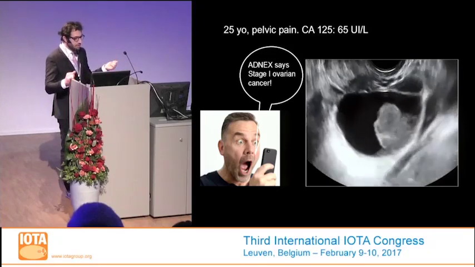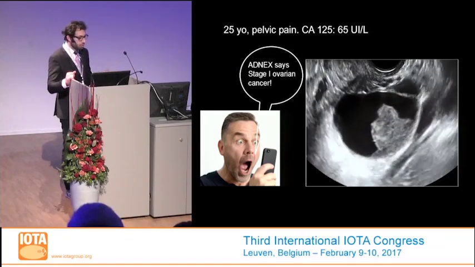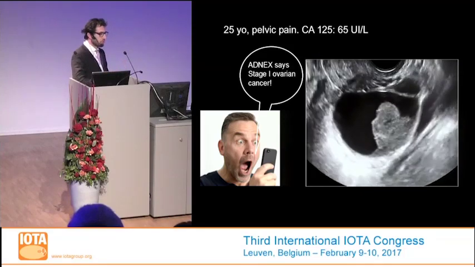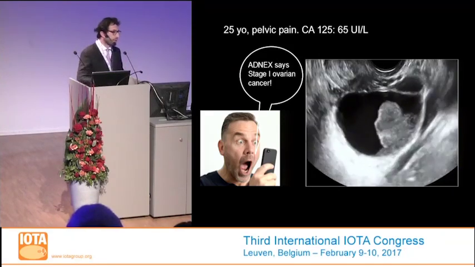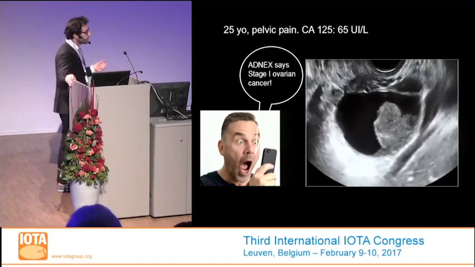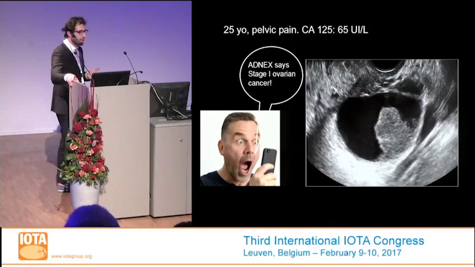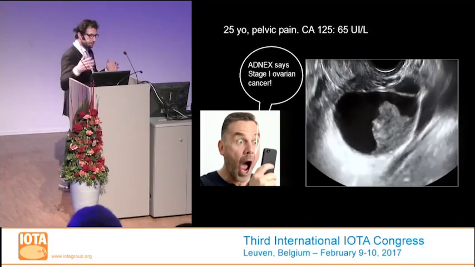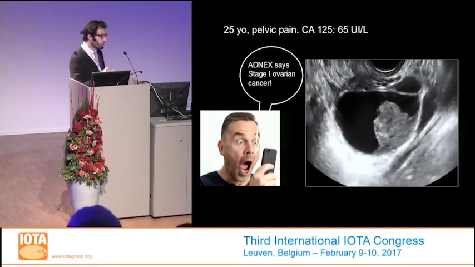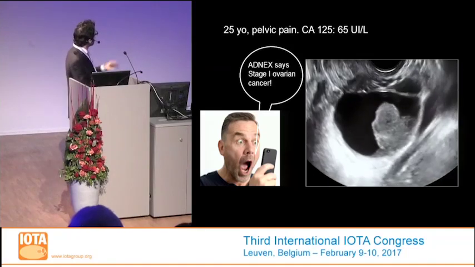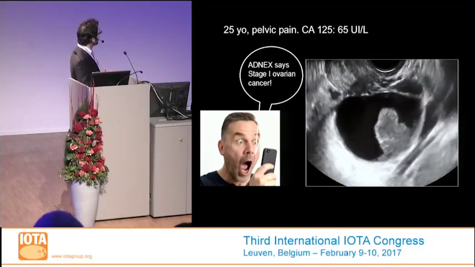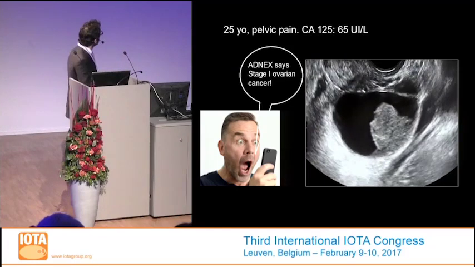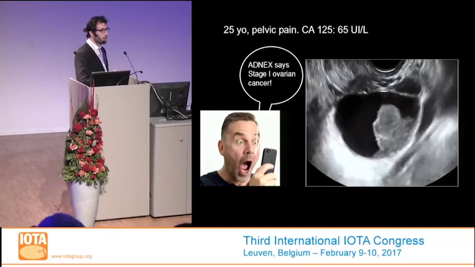We have seen some cases this morning in which the ADNEX model was right, actually, but this is, for example, a case in which the logistic regression tool or the ADNEX model could be wrong. But every expert sonologist will recognize the corpus luteum in this, okay? Because there is more than the features that can be put all together in a rule, in a program. It can be evaluated by means of our eyes. For example, the movement, the consistency of the mass, pain evoked, correlation with the cycle, age of the patient, and so on.